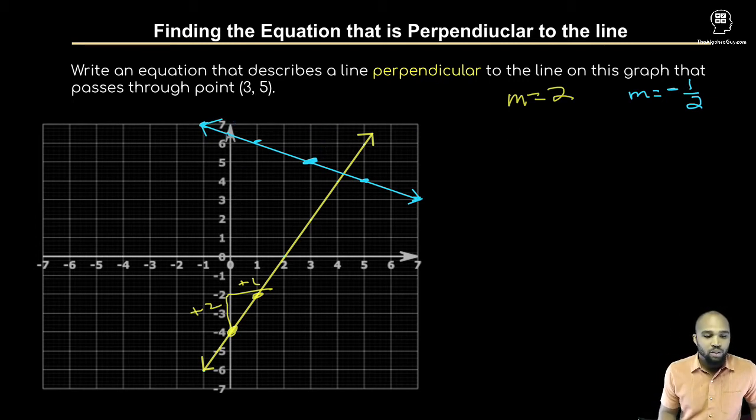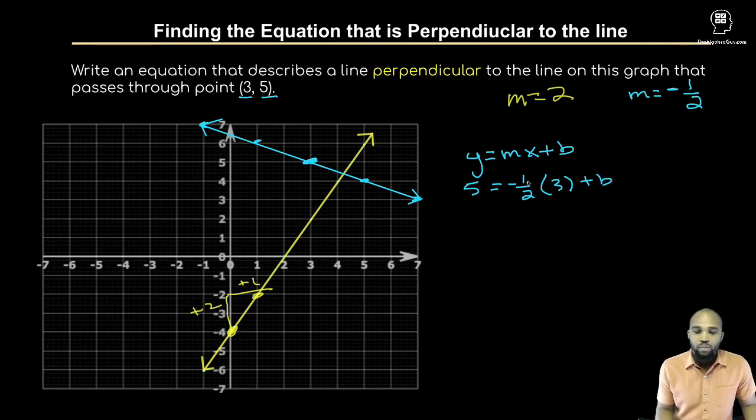But where does the y-intercept land? Is that at a half, or is that another decimal? Who knows for sure? And what if it was off the graph? How would I find out for sure? Well, we can just plug it back into the equation. If you remember, y equals mx plus b. We already know our original slope is 2, but our perpendicular slope is negative 1/2. When we take this x value and y value and put it back in here, we put 3, leave that as b, and a 5 here for my y.